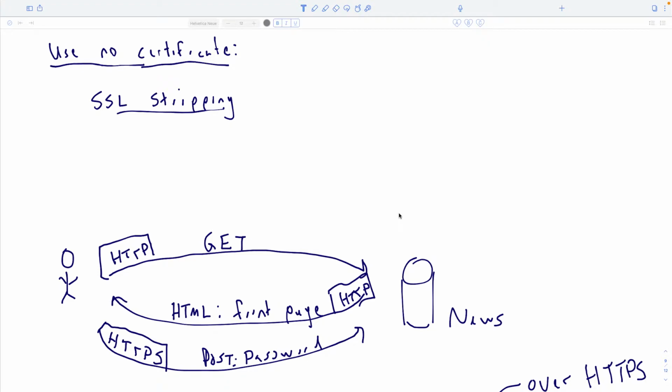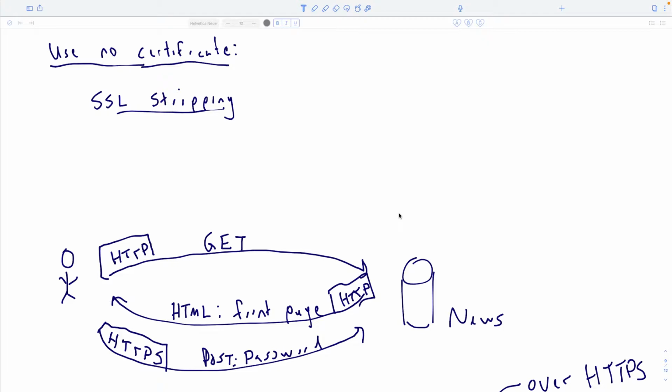Then at the very top of the website, they might be like, okay, do you want to log in? Right? And there'll be a field there for your username, and there'll be a field for your password. So that's fine. So you put your username and your password, and then you press submit. Okay? Now what happens when you press submit?